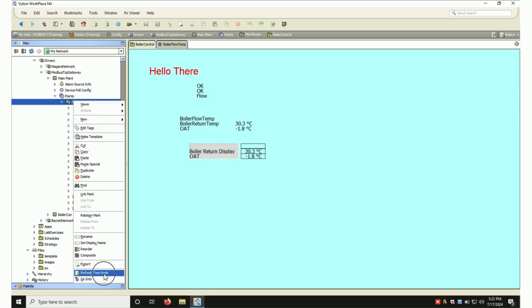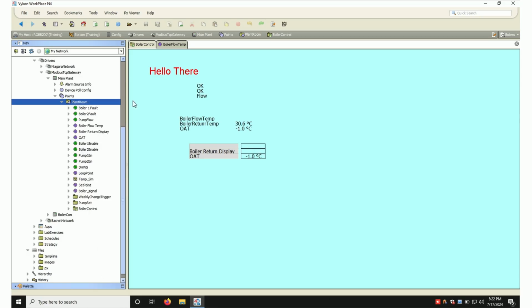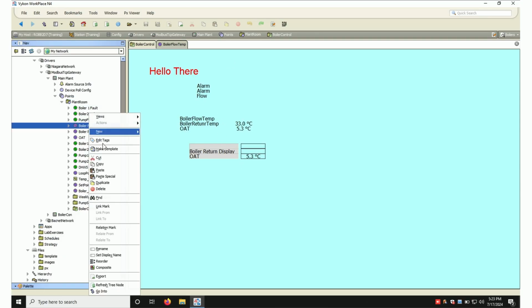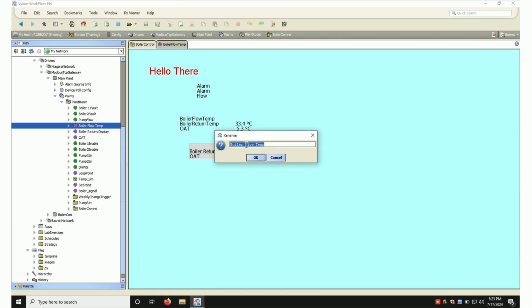So this display name becomes really important because the real name of the point will not change. It's just a display component that we're manipulating, which means that my graphic will carry on working regardless. You just have to be really careful, because if you do a project, and you're asked to go in and change some names, and you start renaming them all, you're potentially going to start to break the graphics and only realise later on. So I'm just going to change the name of this one back to the way it was, so my graphic carries on working.